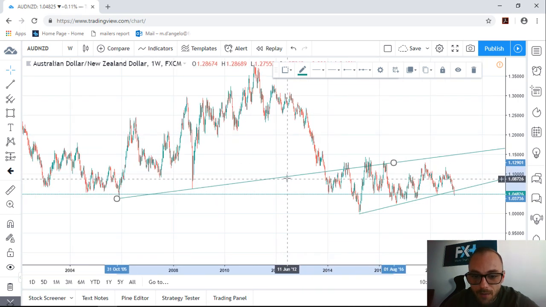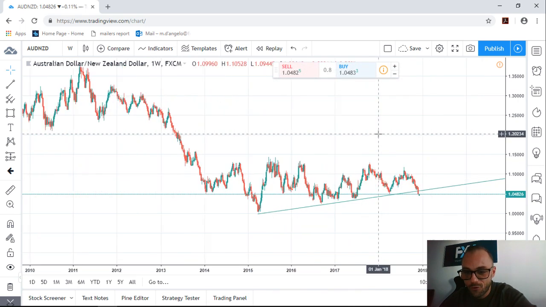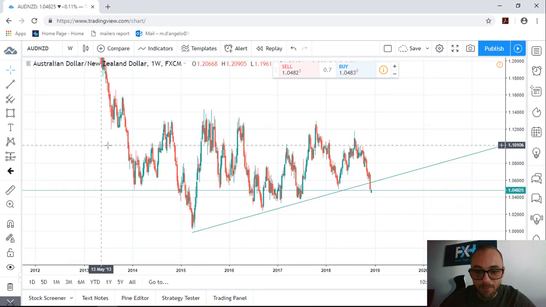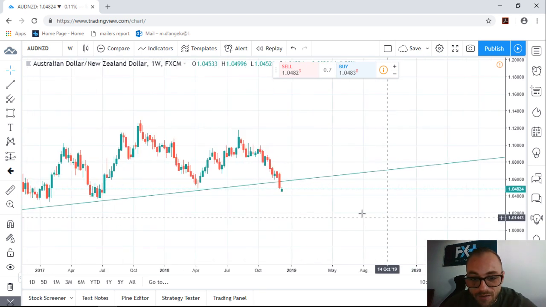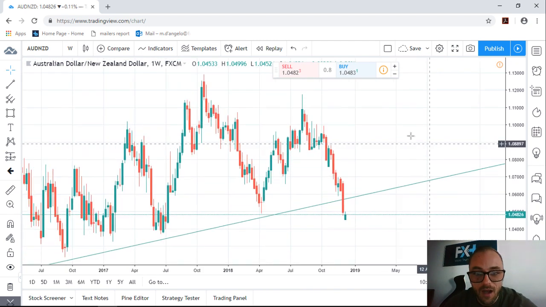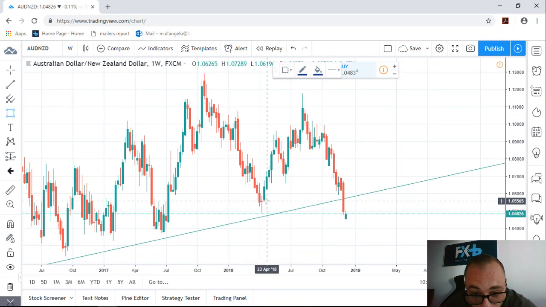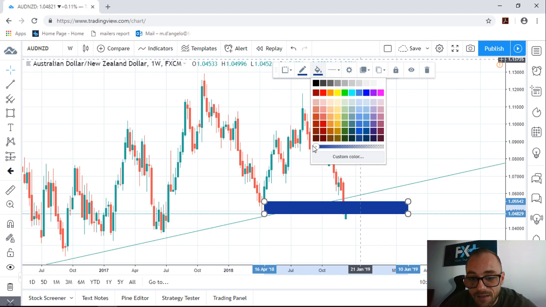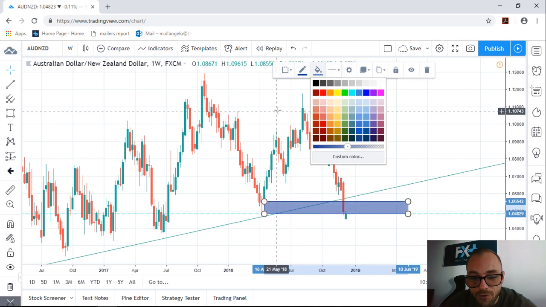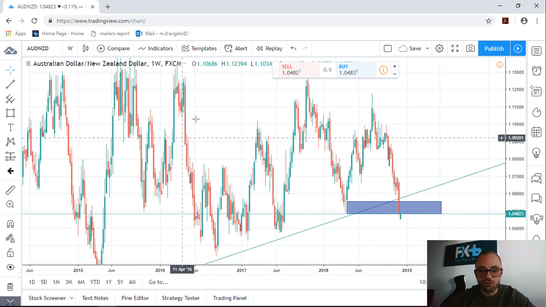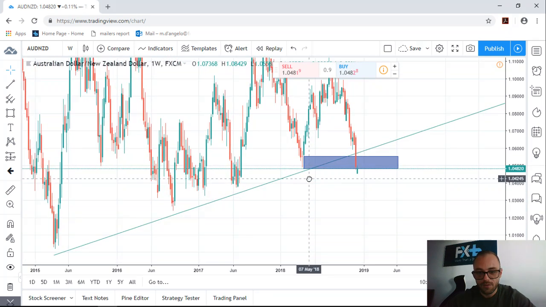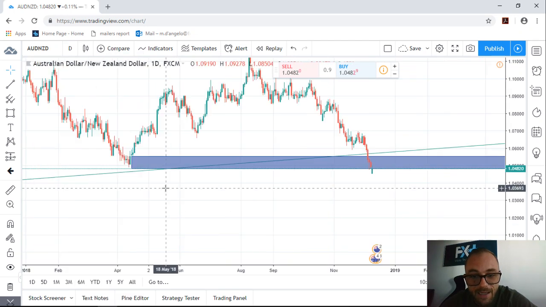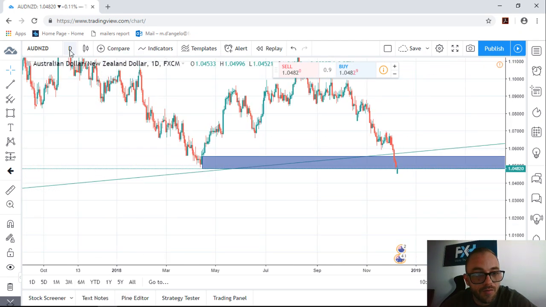Yeah. So from that perspective, unfortunately, the signal that I saw on Skype, it's not something that I would personally trade. Nonetheless, if I'm looking at it, I know as a fact, what do I know as a fact? 100%. I know as a fact that this demand zone here has been broken. End of the story. There is no buying opportunity on this. My trend line has been broken. There is no buying opportunity on this. Daily, no buying opportunity whatsoever.